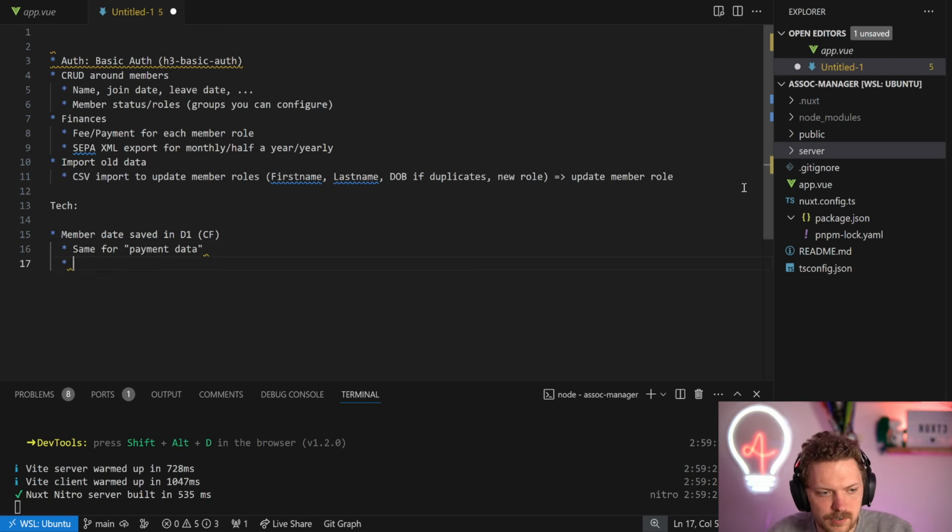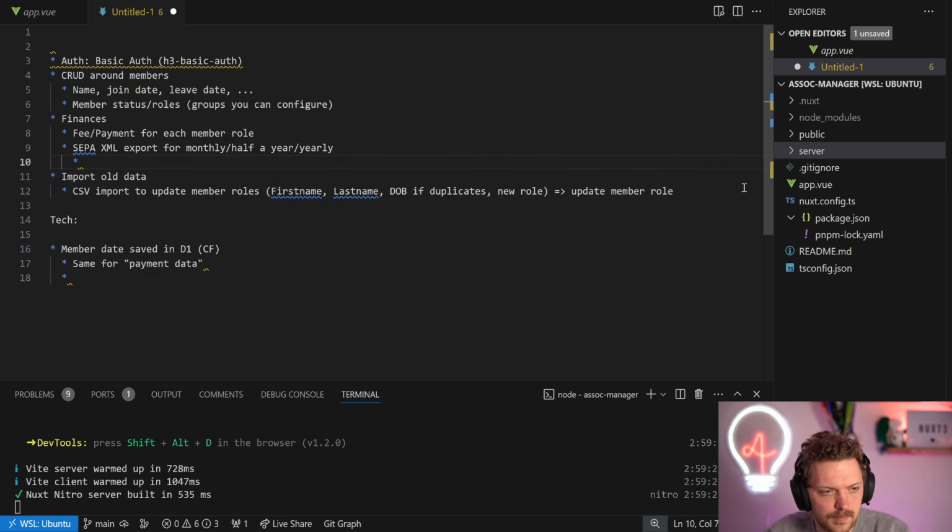I think the trickiest part with the payment data is to make sure that the payments are immutable. So for the payments, we actually have to save payment data with users plus roles back then.